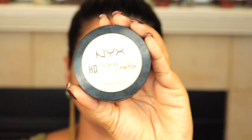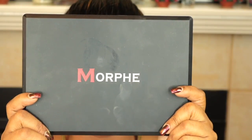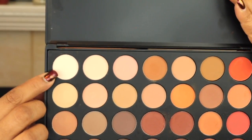Next, I'm going to set that base with NYX HD Finishing Powder in Banana. This will remove the tackiness from the eyeshadow base so that all our eyeshadows can blend really well. Now for the eyeshadows, I'm using this white shade here from the Morphe Brushes 35 OM palette and I am going to highlight the brow bone.